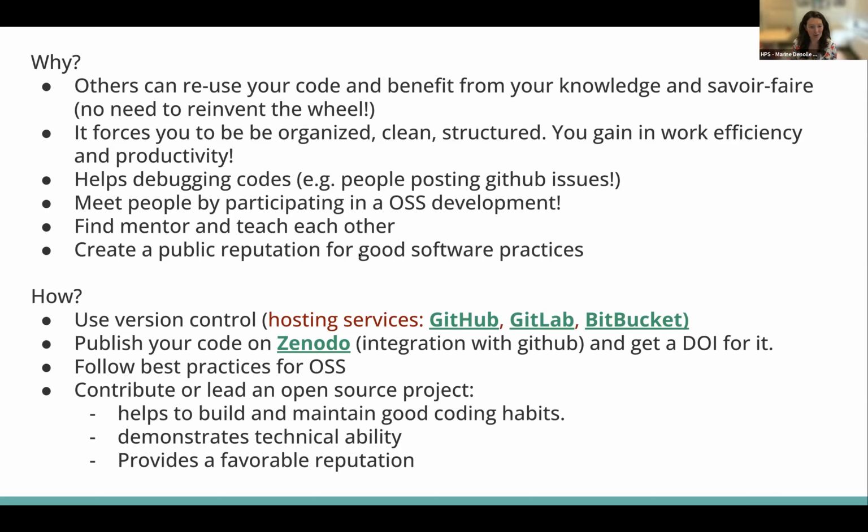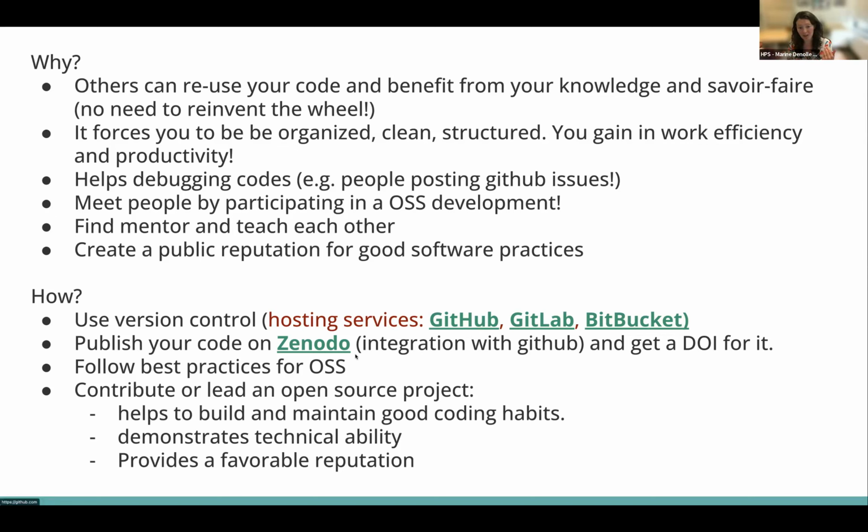So it's a good skill to learn. How can we do this? You can use hosting services. You'll see this linked on the slide, but GitLab is more open source. GitHub is owned by Microsoft. I pay for it. I don't care. It works. It's well integrated. Bitbucket, I think, was a very popular one, and I'm sure you know of others that I'm not listing here.